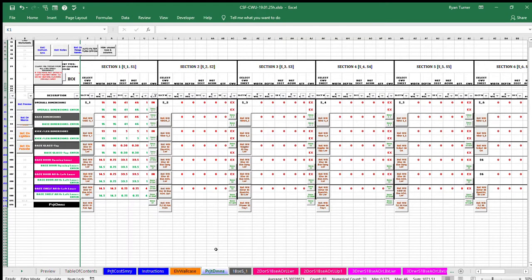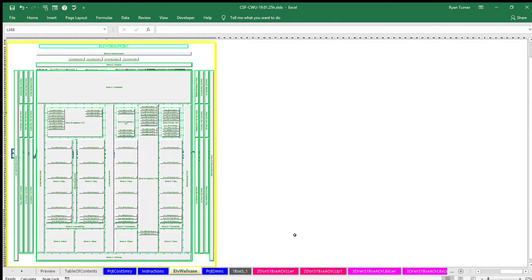The project dimension sheet table has 75 columns and 675 rows. Even knowing the table layout, it is difficult for new users to find the correct cell locations. Macro buttons on the elevation sheets are laid out to imitate components or parts. The macros allow the user to select the feature that requires dimensions by clicking the feature button for the correct section. Dimensions are not entered on elevation sheets.